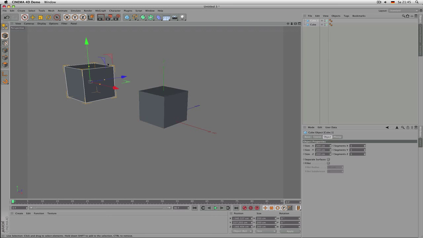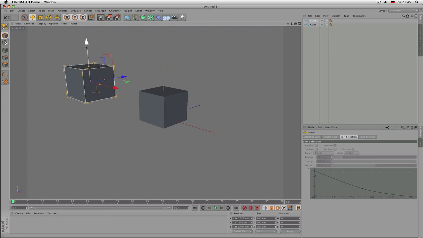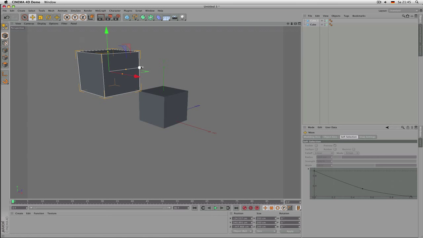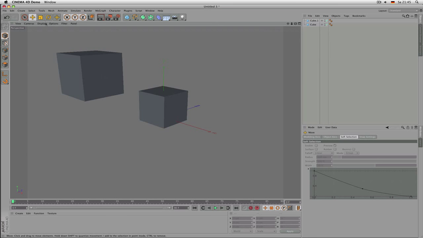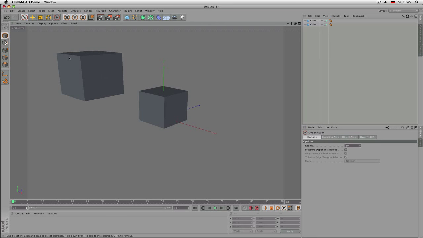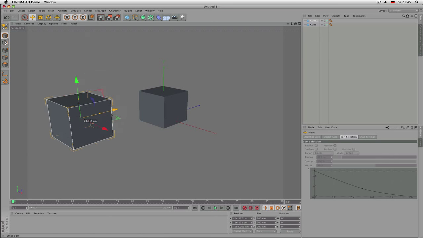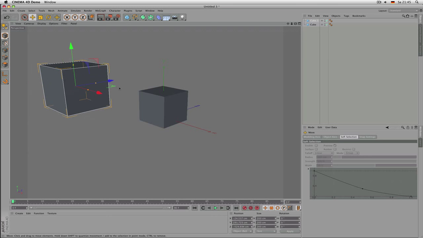So after you selected an item, what can you do? There's basically three ways of manipulating them. The first one is moving them, that's the move tool. You can just click on one of those arrows and move it around. Make sure the object is selected first. It needs to go like this, just click on this cube, then change over to moving, and then you can move it around. To move it in a certain direction, you first have to hover over this arrow until it gets highlighted, and then you can move it in some direction.